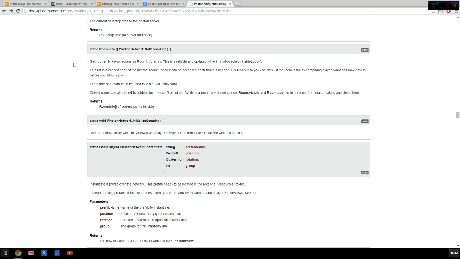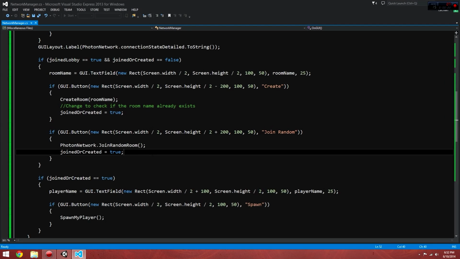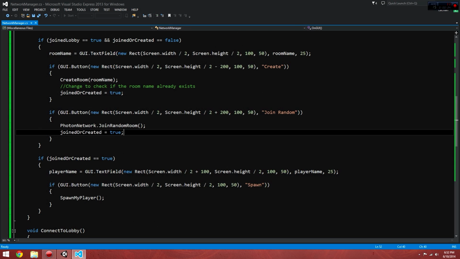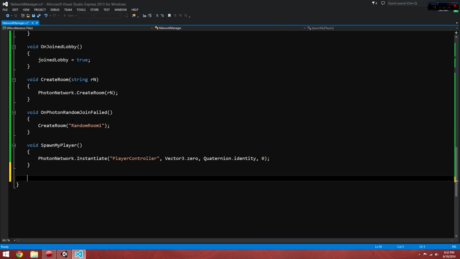So what we do is we just use PhotonNetwork.GetRoomList, and then we want to do a for each loop on that because it's an array. To display that, we'll just use a function because then we can contain things. So void DisplayRooms, yeah, that's good enough.